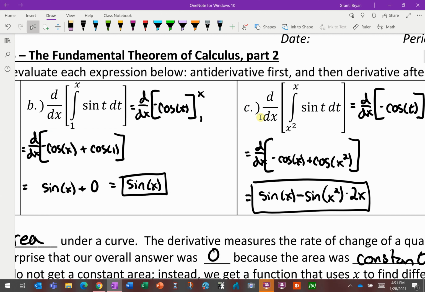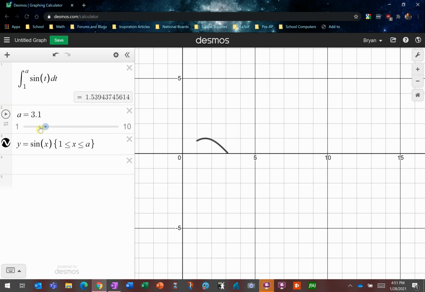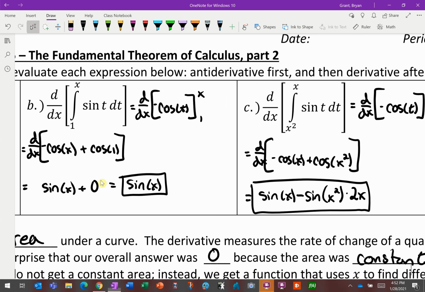Okay, so when we're taking the derivative over here on b, the derivative of this area function, the answer, the sine of x down here, is explaining how fast the area underneath the graph is changing. And it matches up with this x. For example, if we wanted to pick right at 2, as this graph is still adding on more area, and I wanted to see how this was changing, well, I would just do sine of 2, and it would tell me that currently the area is increasing at a rate of 0.909. I'm using this equation to measure how fast the area underneath this graph is changing.